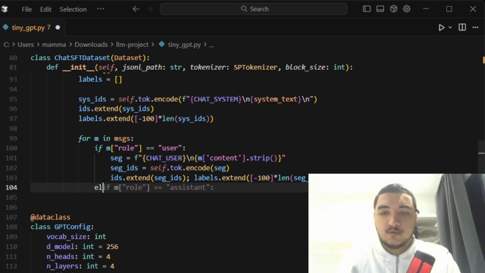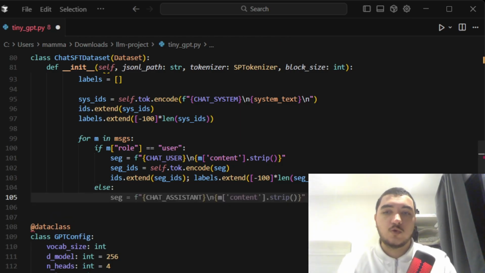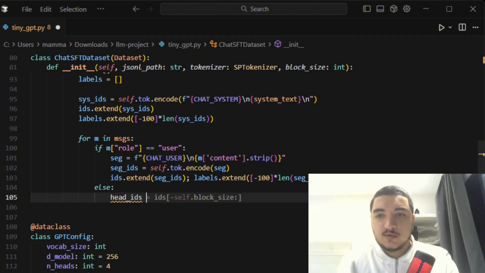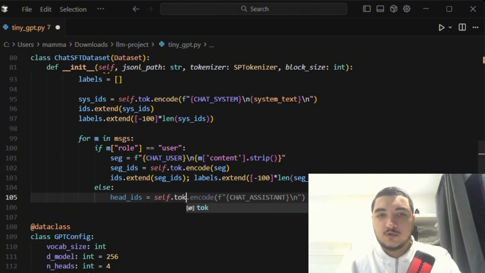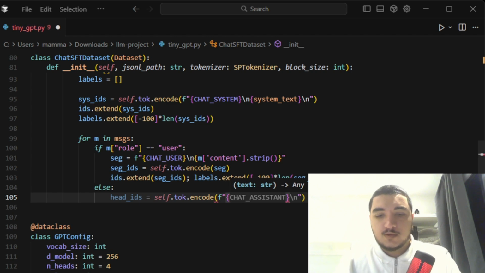So else, if it's not a user, if it's the assistant, for example, we'll also ignore this. So we say head IDs equals self.tokenizer.encode f chat assistant, and make a new line.